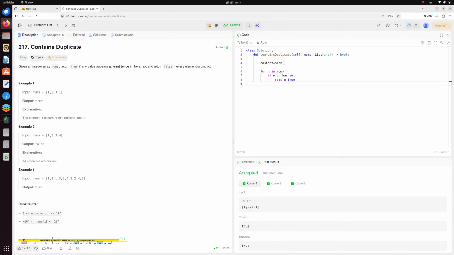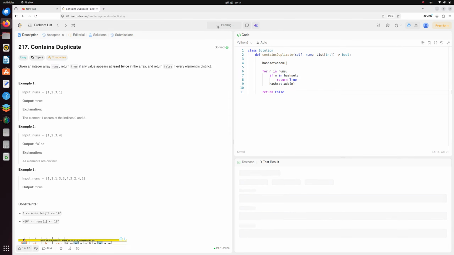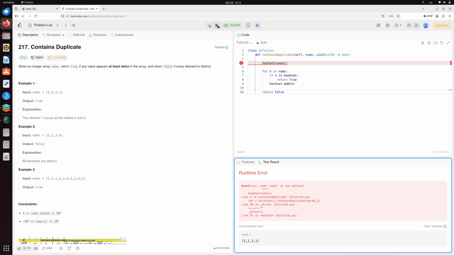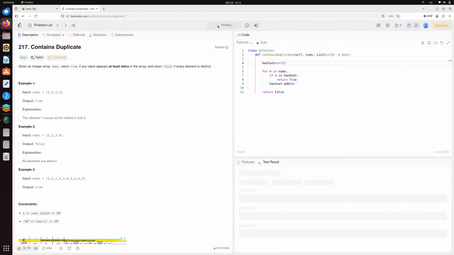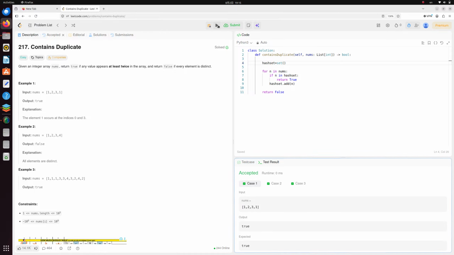Else hash set dot add n, else return false. So this is what it is all about. Oh sorry, hash set is set. Now it should work. Yes, accepted, and then we can submit it as well.